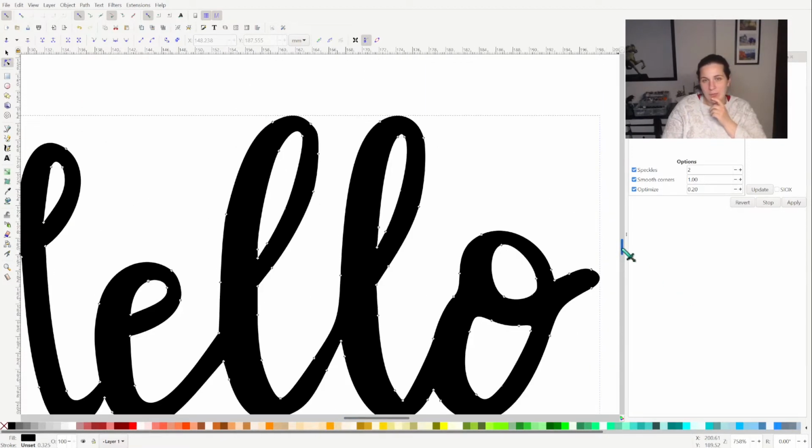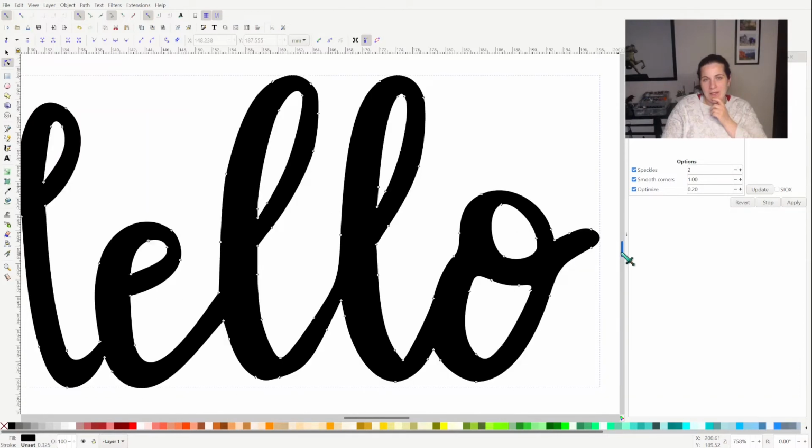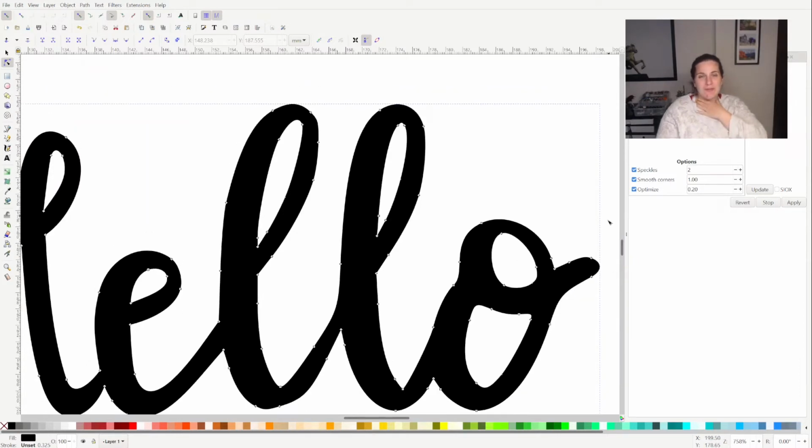So here it's a bit tricky because I've got two L's. And if your two L's don't look the same, it's fairly obvious because they're side by side. So what I'm going to do is do both and see which one I like most. If they look similar, then I keep both. And if they don't, I delete one and replace it. But let's give that a go first. So let's take all of the nodes that we don't need. I like to keep the nodes at the end.